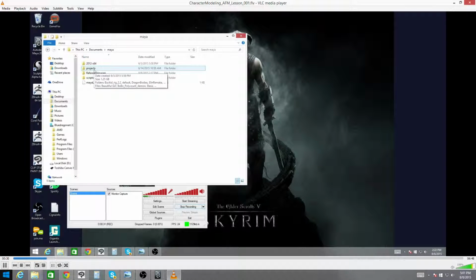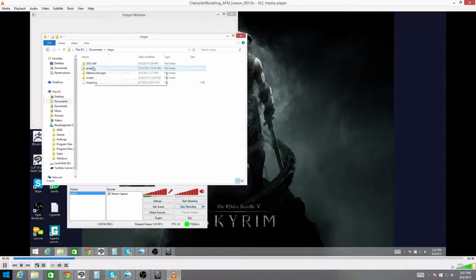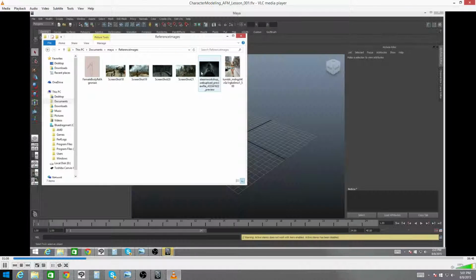I like Skyrim, and it'll give me a chance to do some cool detailing and a bunch of other armors down the road. But first I need to make the body. So I'm going to go ahead and open up Maya. And while that opens, we'll take a look at the reference images that I've put in here. I went and gathered a number of them for my own purposes. We got a bunch of little screenshots and a picture of a pretty lady that has sort of some hips that I want to see and some other body features.